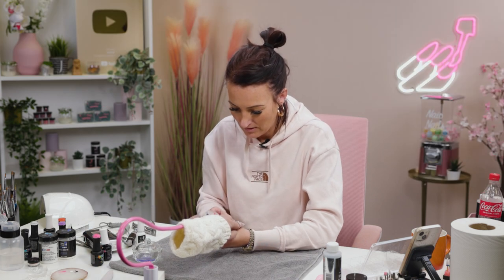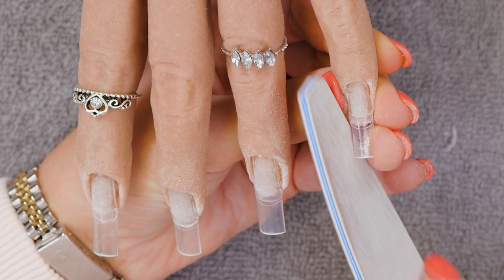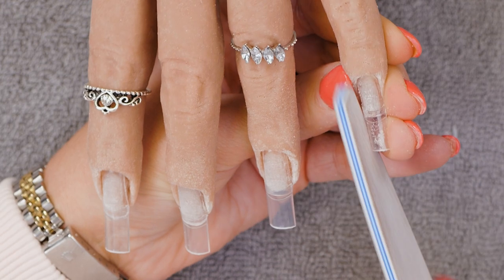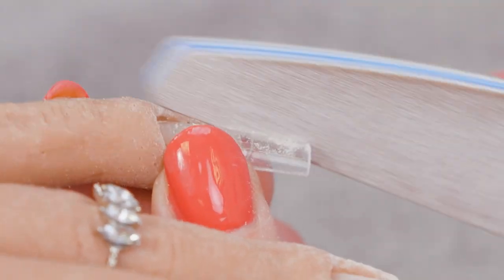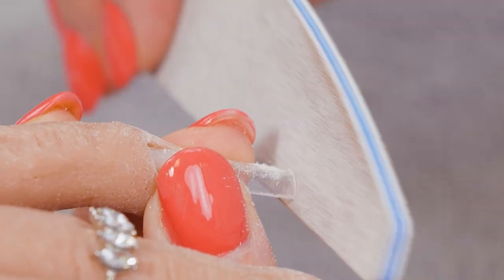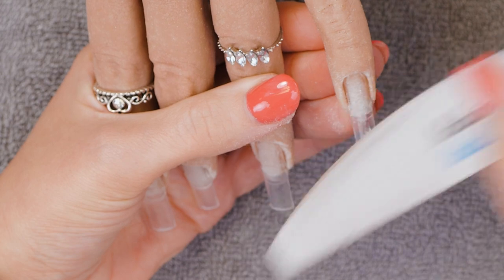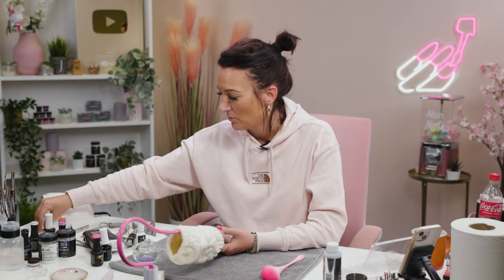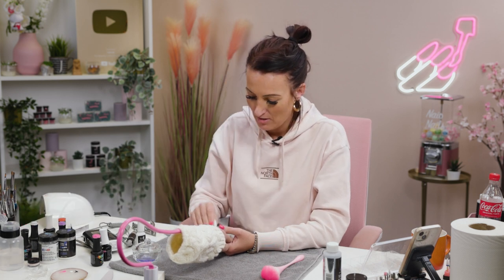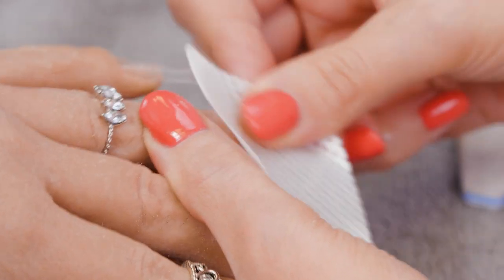And then we'll file the sides into shape. Make sure we've got a nice crisp square. File over that contact area between the tip and the nail. Clean the dust off with some gel residue wipe off solution before you do your dehydrator and your primer, which we do not need to do on this as she is not real.